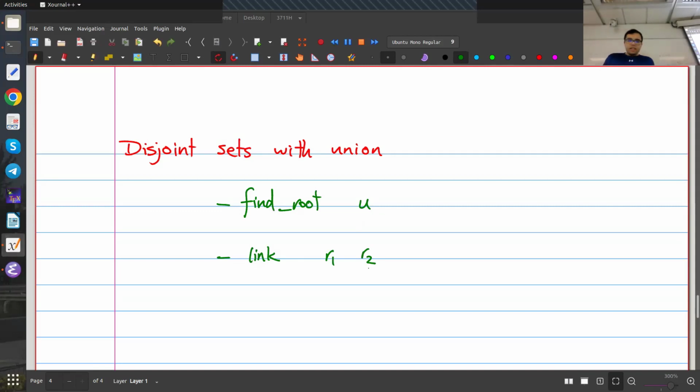Now, this is not very different because, remember, when we wanted to check if two different items are in the same set, we just did find root for both of them and checked whether they have the same root. And of course, linking is also just like merging. When I want to do merge, I first find the root of both of them, and then I link those two roots. Of course, I'm doing this disjoint set with union with trees, and I'm assuming that I'm also doing path compression.